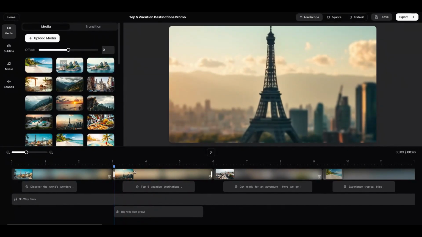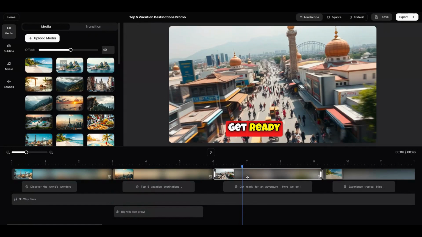So let's say you have a commercial style of video, and in this scene here, you want to show your product. What you can do is select this scene and go to upload media, where you can upload media from your own computer, so you can add that into the video editor as well, so that you can play with it. And that's the cool thing. You're not limited to RocketVideos, because RocketVideos allows you to import your own videos, import your own images into the timeline, but also into the storyboard as well, which I can show you later as well.